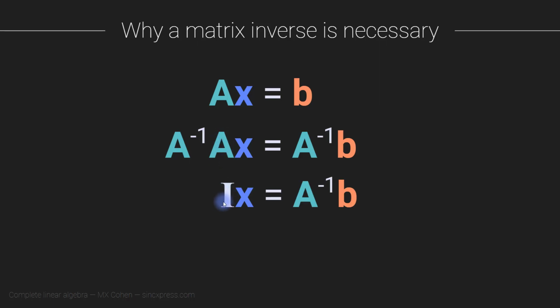And you discovered in the previous video, in the exercise, that when you multiply any other matrix or any vector by the identity matrix, you get exactly that same matrix or vector, just like the number 1. It's very similar to the number 1. So we can actually just get rid of this identity matrix over here. So A inverse times A equals the identity matrix, and that allows us to solve for X.